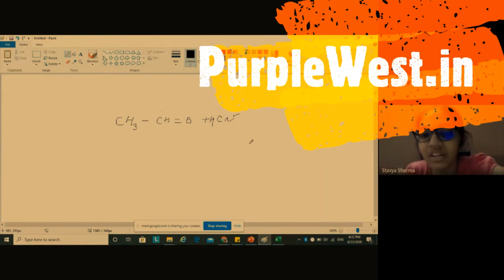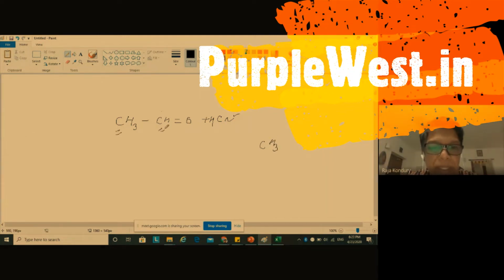CN will attach to that carbon. Which carbon, first carbon or second carbon? Second. Okay, indeed it is the first carbon. You know it. This will be like this. H is already connected to this carbon, and O is left with minus, if you don't talk about this for a moment. It can be K plus also, it can be H plus also, it can be anything. So where this is directed depends on the movement of electrons, so you just have to show it like this.